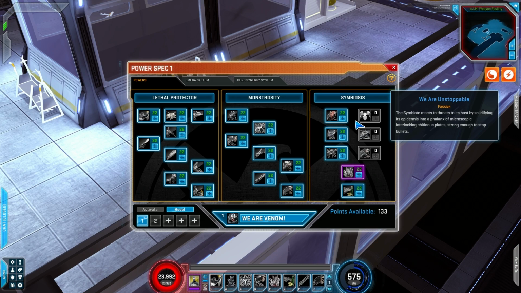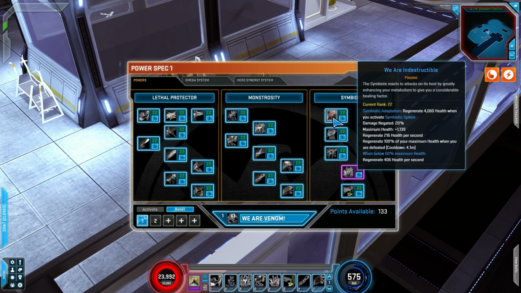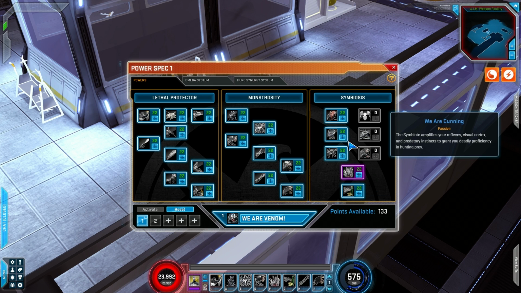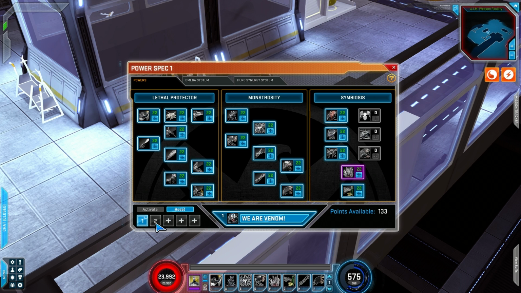Alright, and finally we have the Symbiosis tree. This tree can be a bit tricky because it's got these 6 passives. You can only choose one or the other for each column, so if you choose We Are Indestructible, you cannot pick We Are Unstoppable. If you choose We Are Powerful, you cannot pick We Are Cunning. And We Are Lethal, We Are Legion, you can only have one or the other. So I have it set so each power tree is a different row.